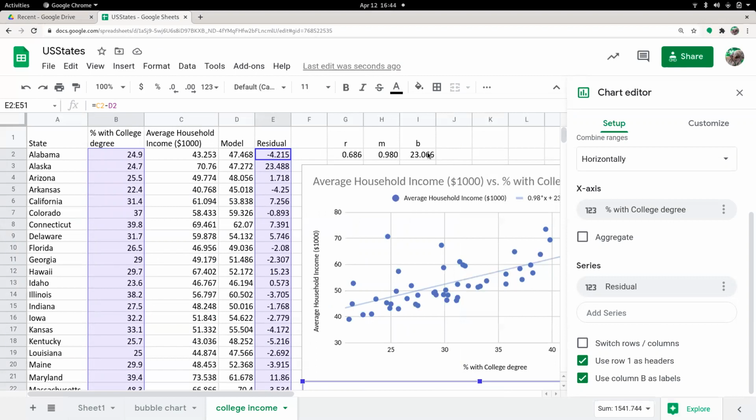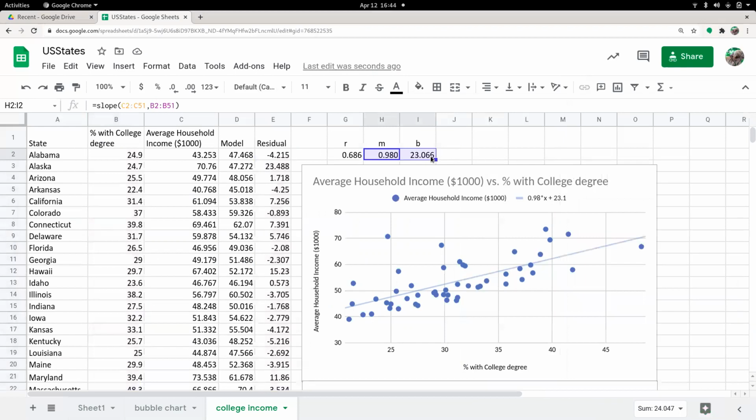So if somebody says, hey, this particular region in the US has about 35% people with college degrees, I could then plug 35 into my equation here and say, oh, well, then I would expect the average household income to be whatever it calculates out to be. You can also go the other way. If somebody says, hey, this region has an average household income of about 55,000, what do you think the percent of people with college degrees is? So I could reverse my equation to calculate that too. Okay. It's kind of cool.